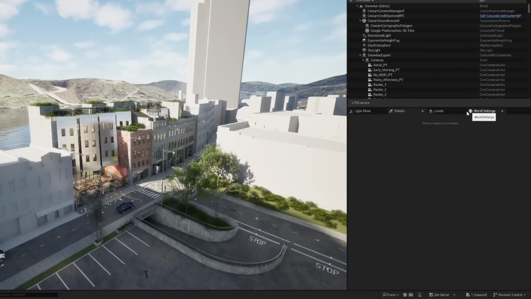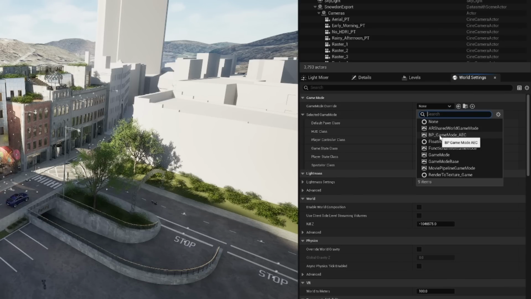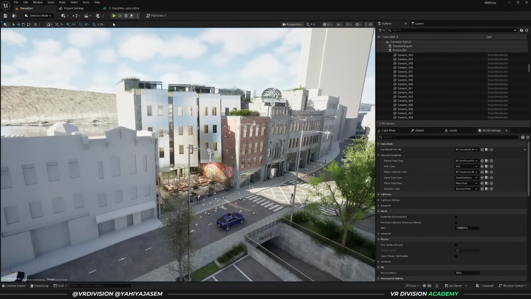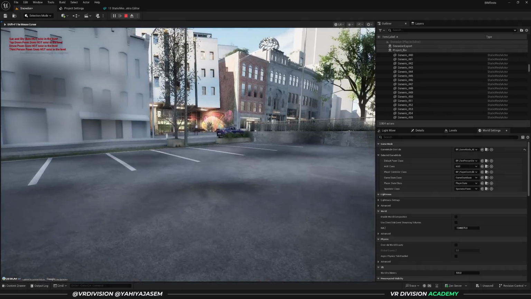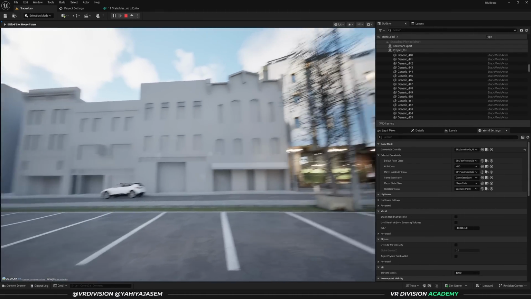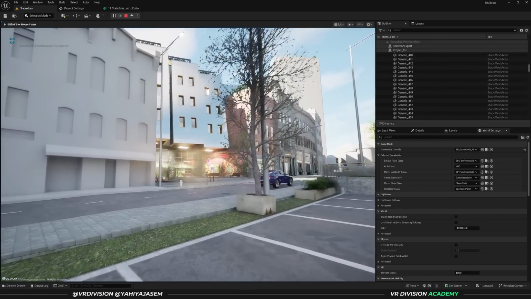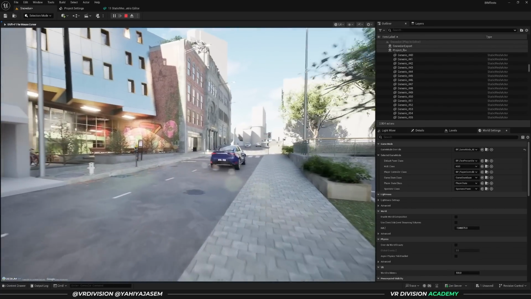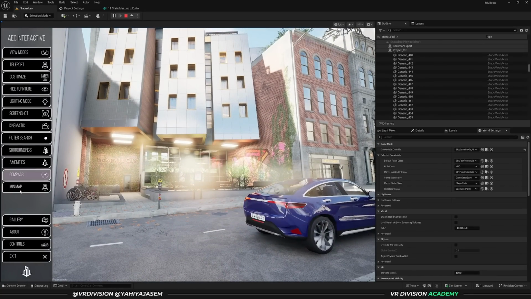But if I click on my world settings here and I change the game mode from none to the game mode AEC, so now if I click on play, we will spawn with the first person character. Give it a few seconds to calculate the light, and there we go. I can move around, I can zoom in, zoom out pretty nicely, and I can also move faster if I want. Now there is a taskbar I've programmed with many different options on it.